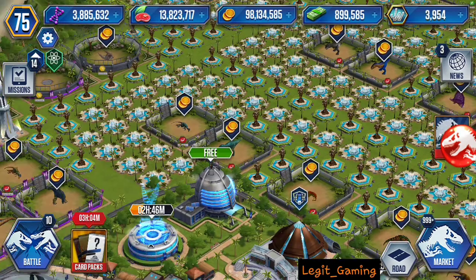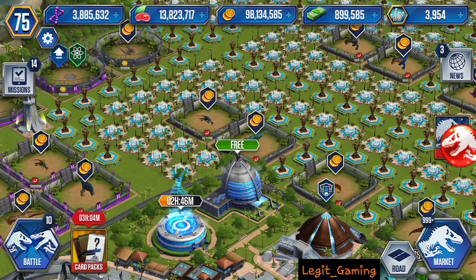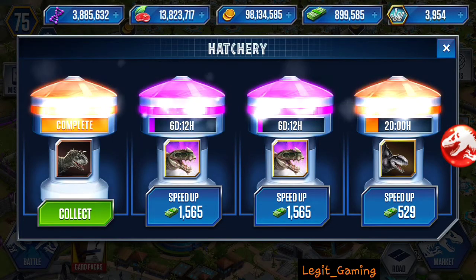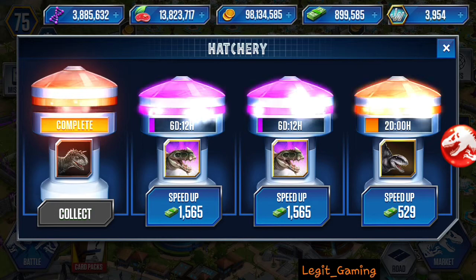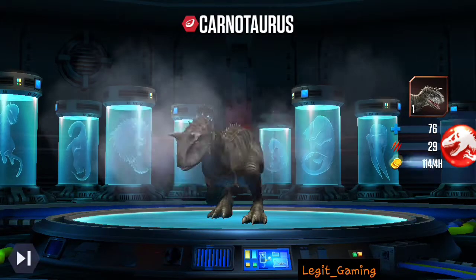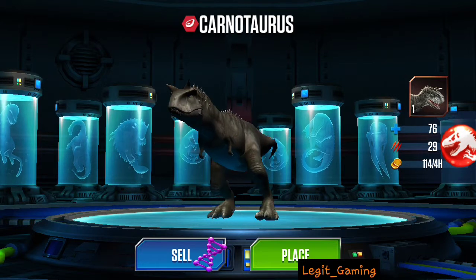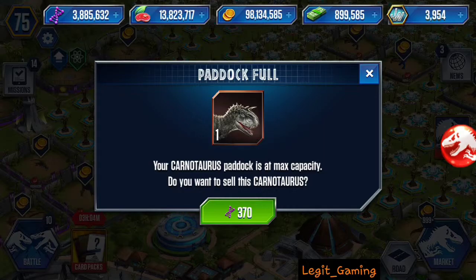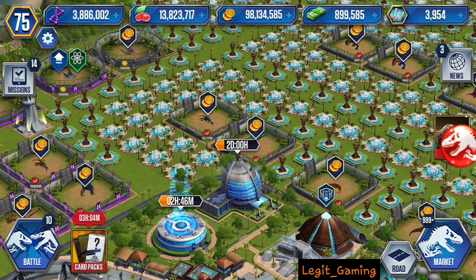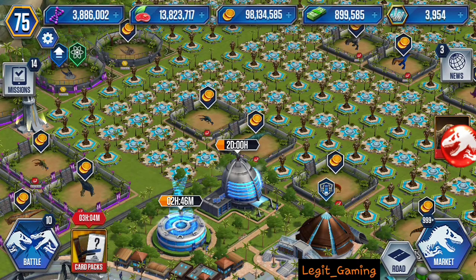I'm trying to click this freebie right here, but it's not letting me. Here you go. So I'm going to get a Carnotaurus, and I already completed getting all 12 Carnotaurus slots full. So this one's going to be a sell. Your Carnotaurus paddock is at max capacity. Do you want to sell the Carnotaurus? Yes, I will love to sell it so that way I can gain more regular DNA.